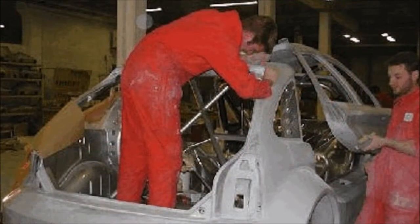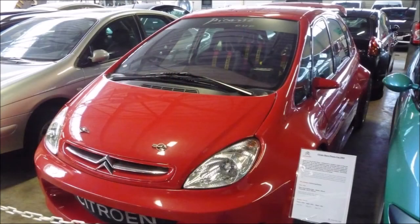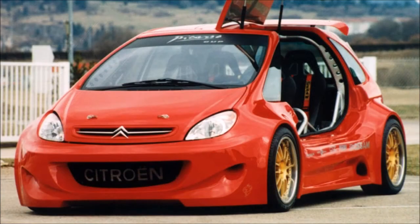So although it's not intended for racing, or certainly not for production, it does still give attention to the things that you would want the car to be capable of were you to actually take it around a track. Stuff like rigidity, actually being able to deal with having significantly more power and performance than a Picasso was ever realistically designed to have. So in the broad scheme of things, this isn't a car which is going to rock the performance car world, but you don't see many concept cars like this.